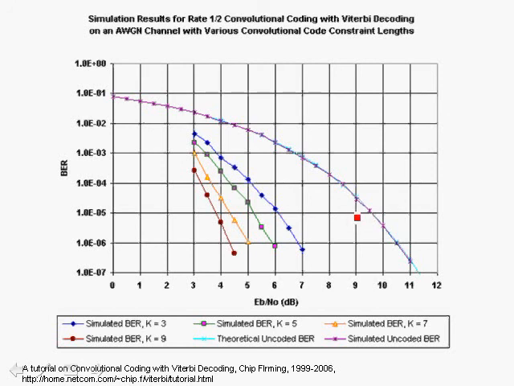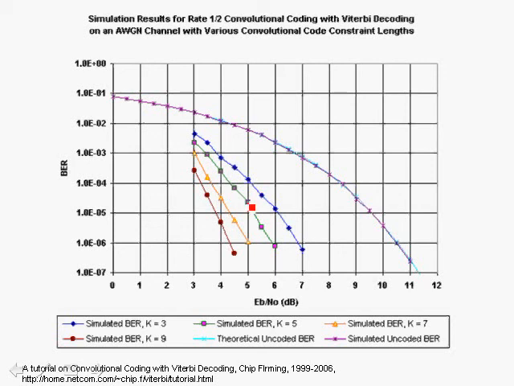And this is huge because 3 dB translates to using half the transmit power, for example, to achieve this quality. So to achieve 10 to the -5 using forward error correction with a Viterbi decoder, I can cut the transmit power in half, for example. There are many trade-offs involved, but with 3 dB, typically think of it in terms of requiring half the transmit power to achieve the same quality.